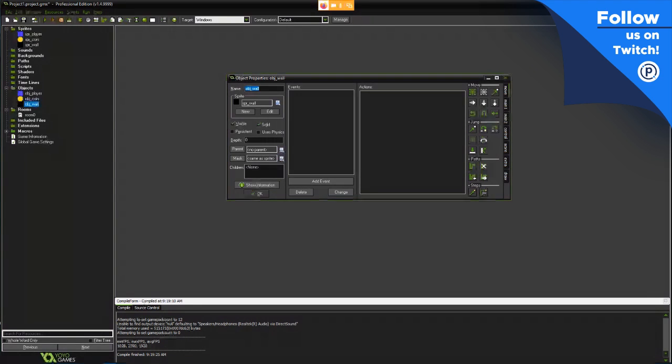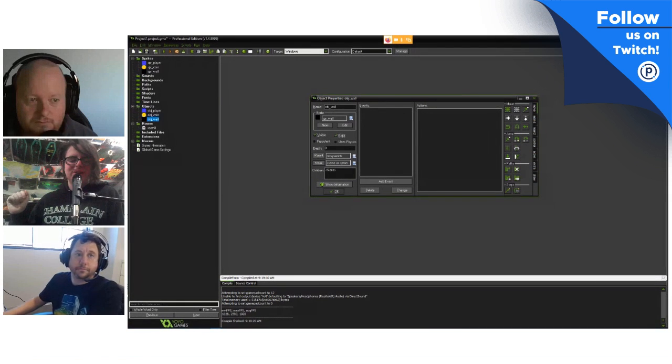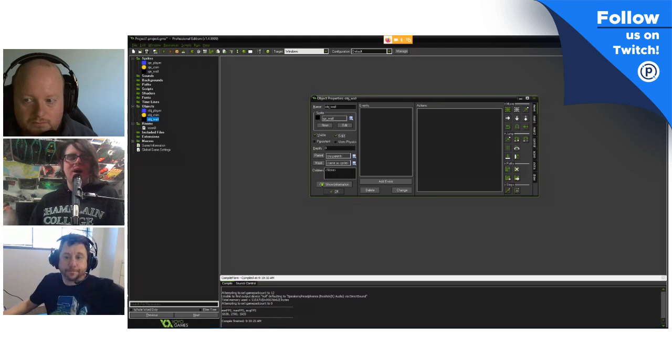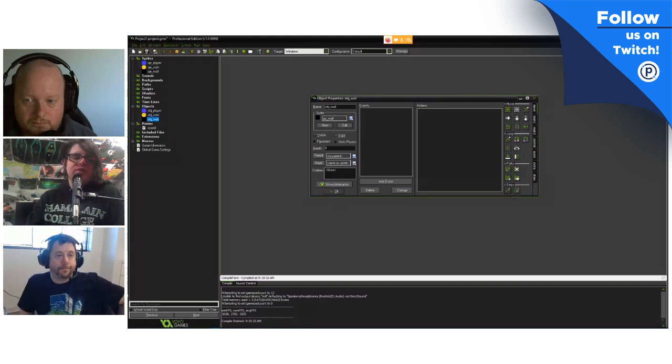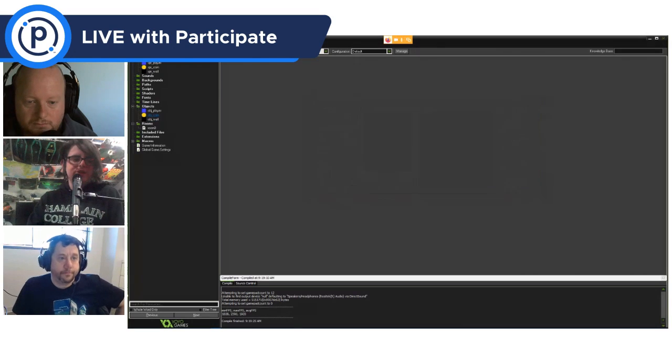So the important thing with the wall is to check this little solid checkbox here. I'm not entirely sure how solid works. GameMaker has a lot of quirky things that it just does, and I don't really know why. Solid sets some sort of flag in the object's actual properties, and it makes it behave differently with all of the functions than if it were not solid. So just make sure you have solid checked for anything that you don't want to move.